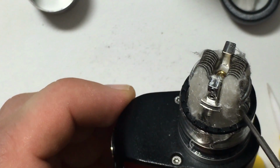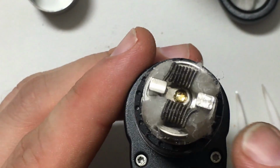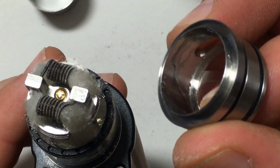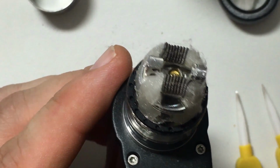Nothing's pushed in, nothing's forced. Okay? So everything's sort of set up like this. Now notice this O-ring here. Make sure that it's either there or on the bottom of this, because this is threaded right here, and that slides over this and it screws on. But you need to make sure you have that O-ring there so it seals the tank.